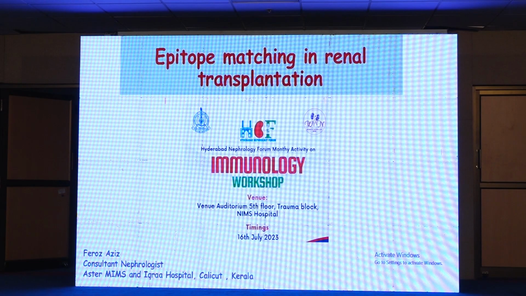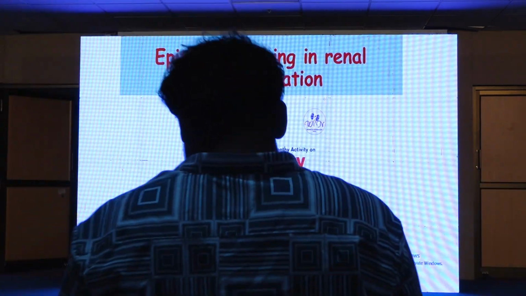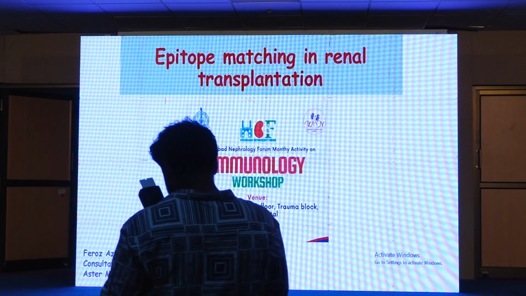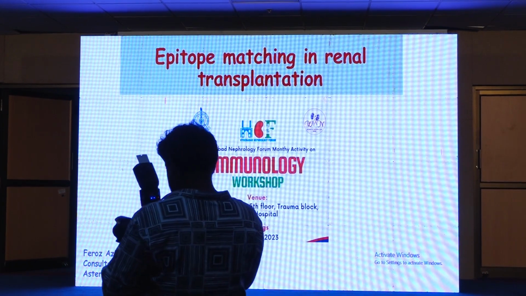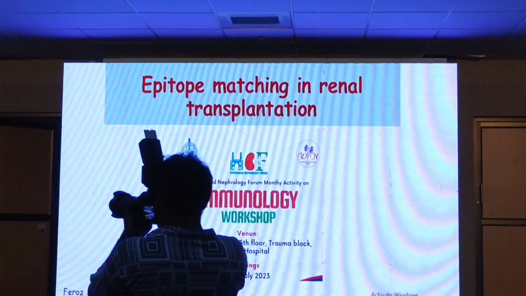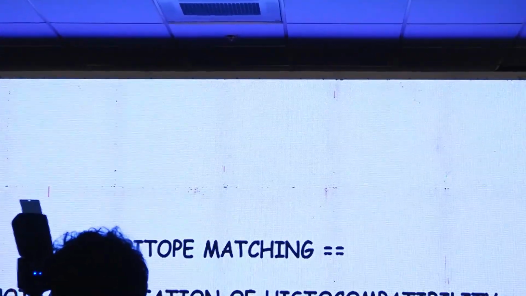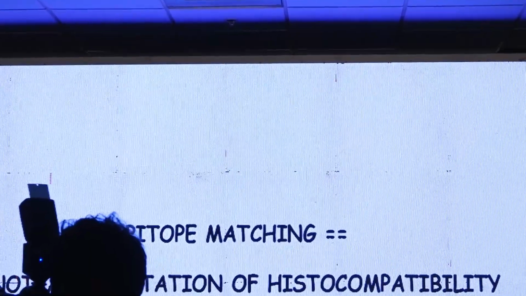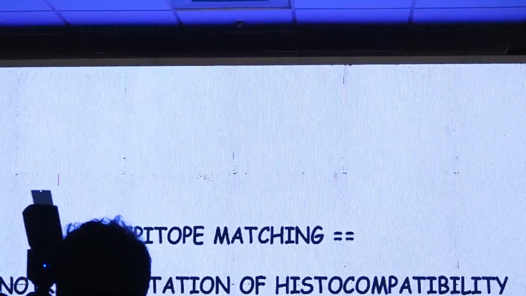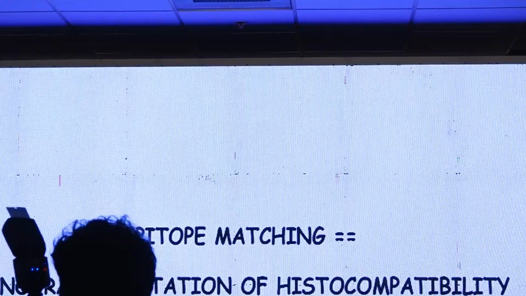This is where, just like Neeraja madam told, the NGS high resolution typing, and what Dr. Shruti told, the solid phase Luminex platform antibody analysis, collide and merge. So the epitope matching is, I would say, just like renal transplantation. We think that we are almost there, but it just evades us.